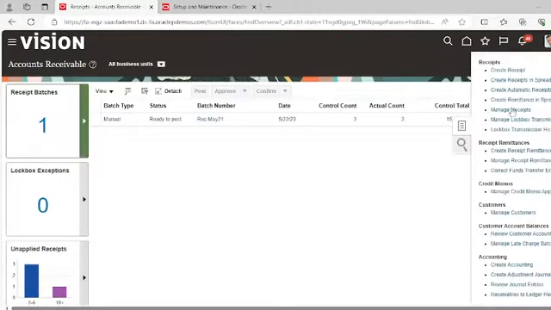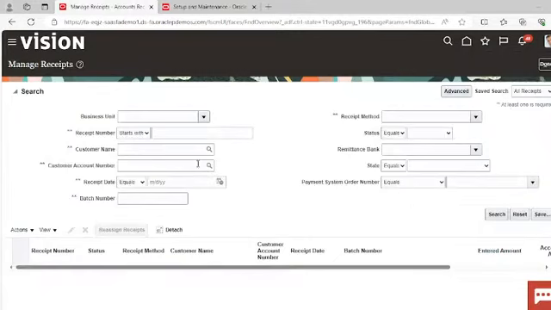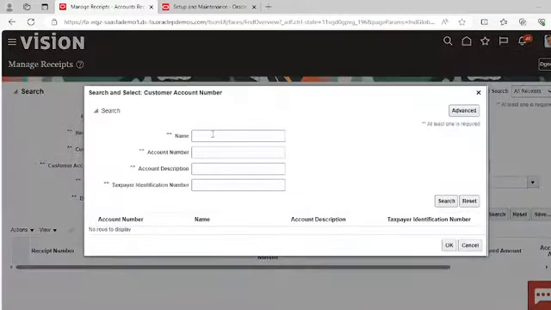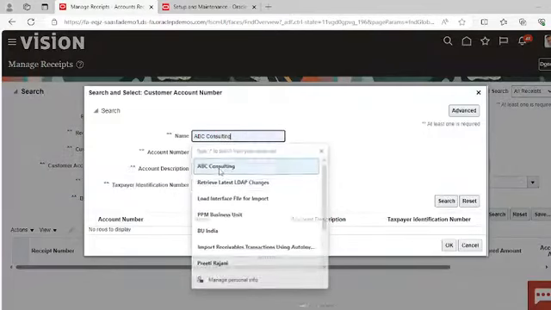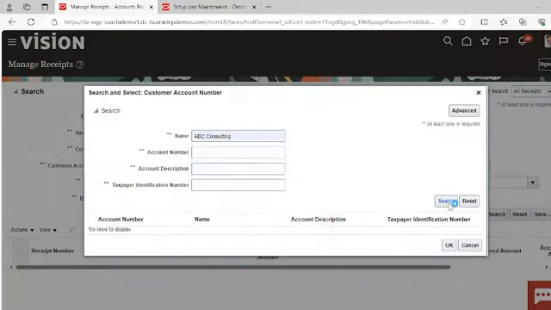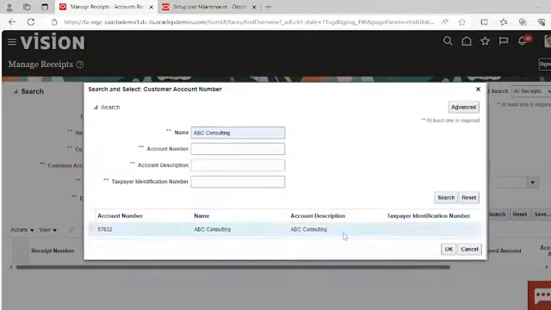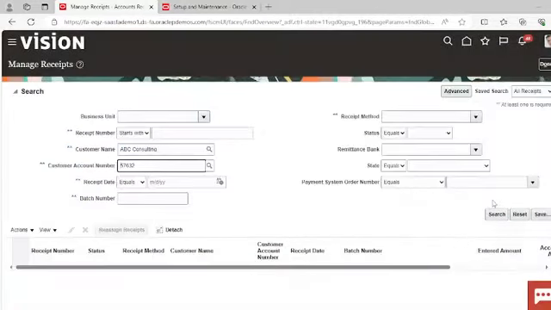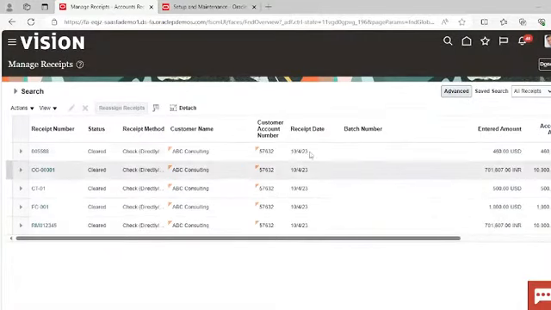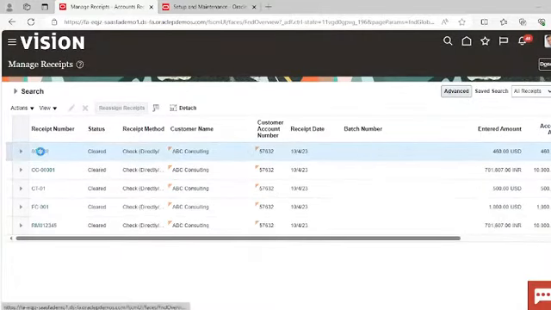Again go to manage receipts. Search it out with the customer's name. Click on search. Then click on this receipt number.